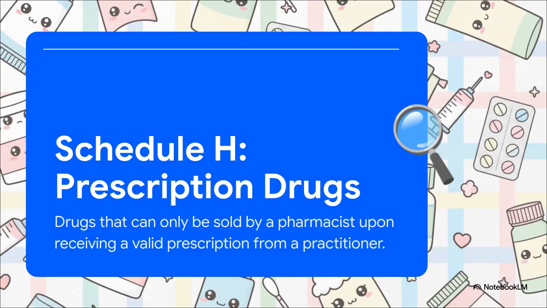So let's talk about Schedule H, because this is a cornerstone of our profession. The rule is simple, but so important. These drugs can only be sold by a pharmacist when they get a valid prescription from a registered medical practitioner. That's it. This single rule is a massive pillar of patient safety.